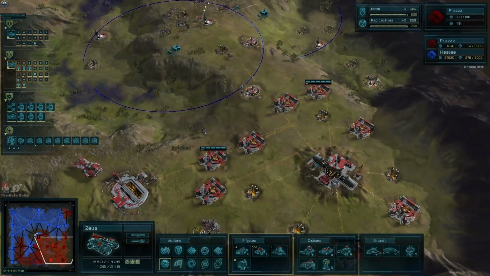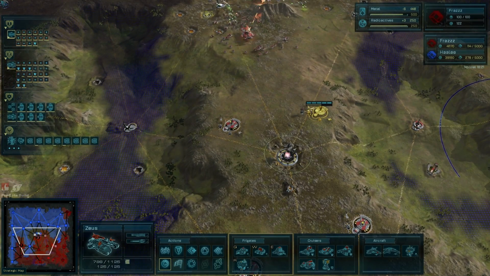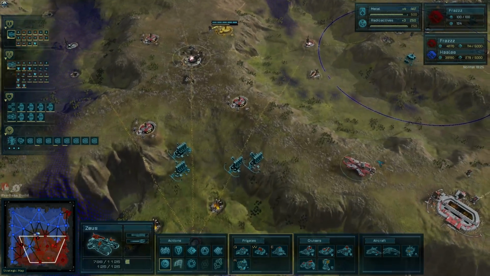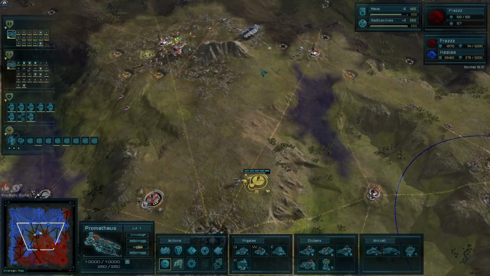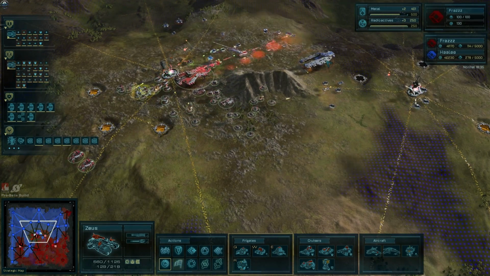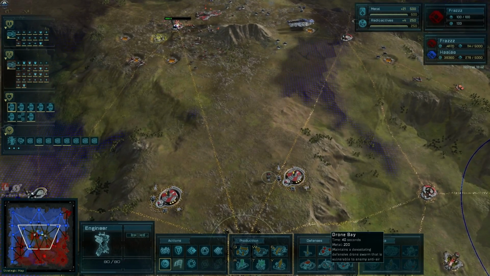Enemy dreadnought detected. Oh dear, there's a dreadnought. Oh dear, there's a dreadnought right there. Group 1 advance. Group 1 has their own dreadnought now, which is always nice and handy. That's a Hyperion, which has more damage than us. Come back to here, please.